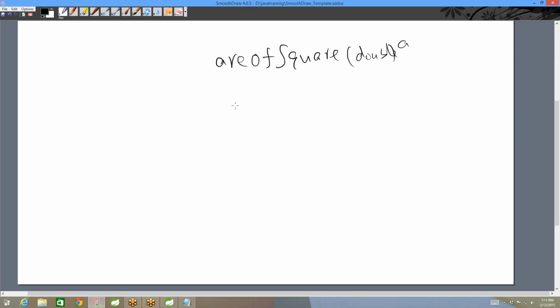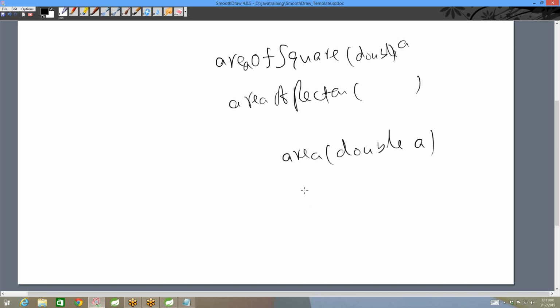The other one is area of rectangle. This is one way to do it. But the other way to do it is area with double a. It is so obvious here. In this particular case, if I take the area of square and area of rectangle, just by looking at it, it makes a lot of sense.